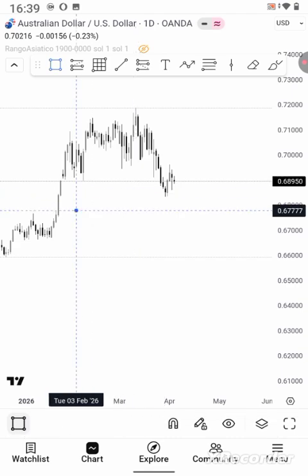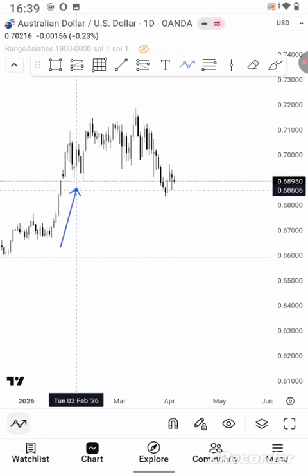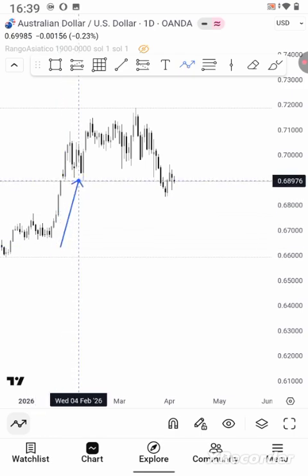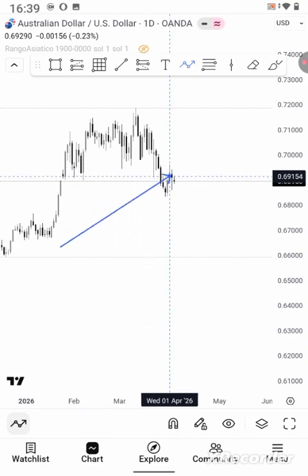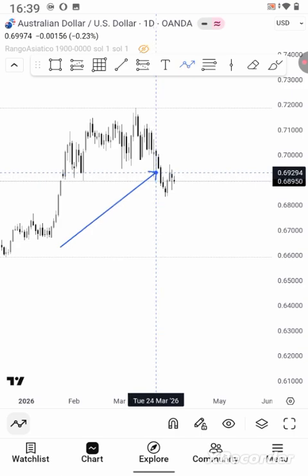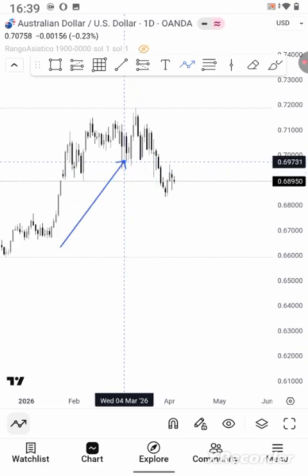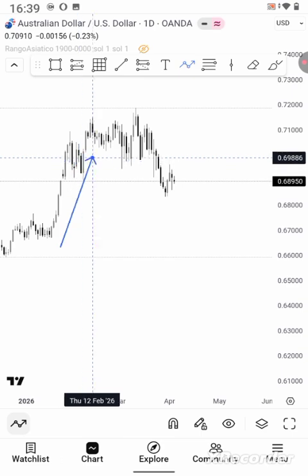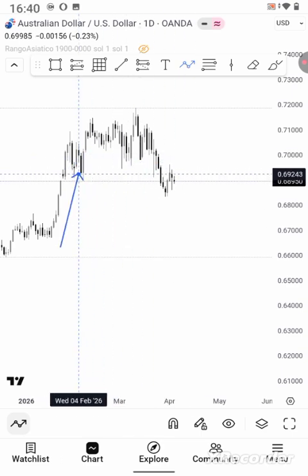So let me mark which one is the closest breaker block. Does price respect the closest one, as in it will just react there. So there's a breaker block here that has a fair value gap here. I can see that price is respecting 50% of the fair value gap, the consequent encroachment. There's another breaker block here, almost the same area. So you can see that this zone is a sensitive zone. So I'm going to go ahead and mark this one. This is closest to that point. I'll mark it.